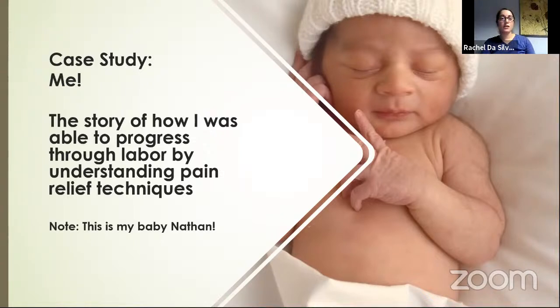Now, a great thing with C-sections that you can think about too is that people always go to the pharmacological methods of pain relief after a cesarean birth, where one thing that you can do is you can do those pain relief methods that you always focus on during childbirth, and you can do that during postpartum as well, because after you have your baby, you're going to have some cramping. Now, it's going to be a little bit more intense with every baby. So usually the first baby might not be that intense, but your second baby will be more intense. And of course, with a vaginal delivery, you might have not as much pain as a cesarean birth, because a cesarean birth has the incision in addition to the vaginal delivery.